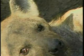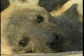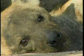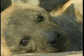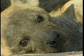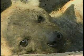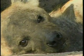As I mentioned yesterday, Jan, and also that theory that you had about her maybe having had youngsters, I think it's very possible. It would explain why she looked so much leaner the other day, and also explain why she's now hanging around this den. So again, no promises, no guarantees, but there's a good chance that there might be one or even two very, very small hyenas somewhere deep down in the belly of that termite mound.